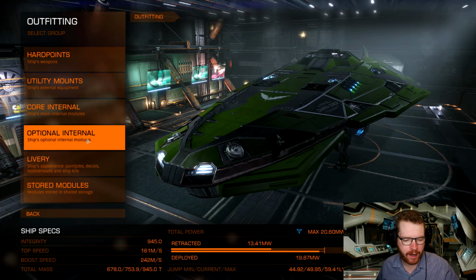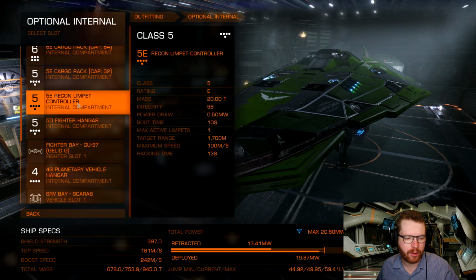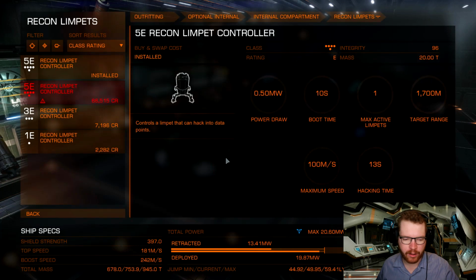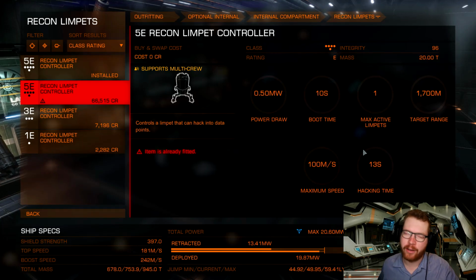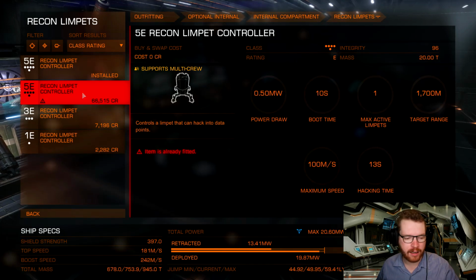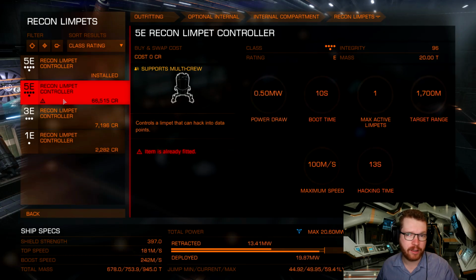Luckily it's fairly straightforward. All you need is a Recon limpet controller. I fitted a class 5, you don't need one this high. But if we go in and have a look at them, you can see here the hacking time for these limpets. The time to actually complete the hack and get the data is 13 seconds. As you go down, the time increases. So the larger you can fit, the better, the shorter the time is going to be.